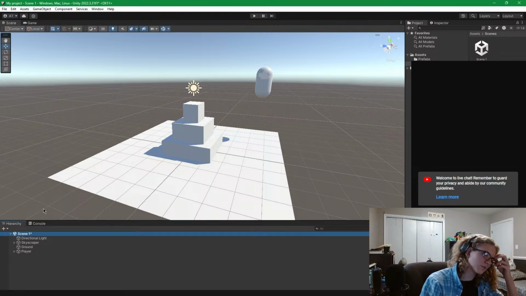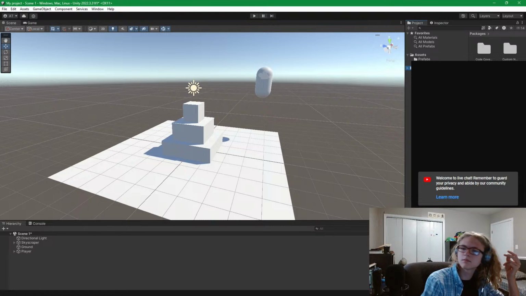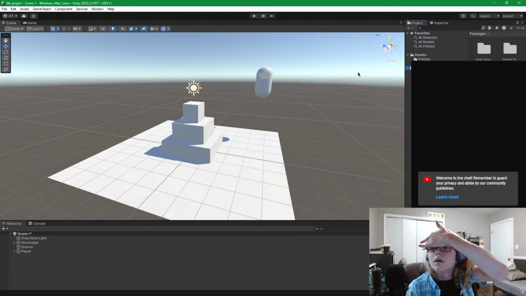I could probably just click on it and then F2. No, I can't. I think I have to go to scenes for that. And then whatever packages is. I don't know.